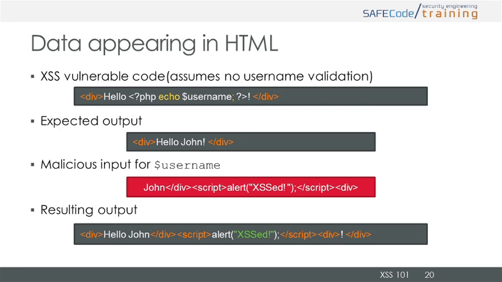Let's have a look at an example to see how the correct encoding mitigates cross-site scripting. In this simple PHP example, the parameter username is included in the resulting website. So if a user requests the site with the parameter username John, we expect the site to print Hello John. But as you will already have noticed, this application is vulnerable to reflected cross-site scripting. If the username parameter includes HTML elements, they'll be included in the resulting website and will be interpreted by the browser. In this case, the resulting site will show an alert window.